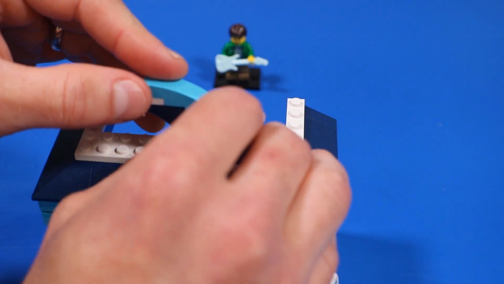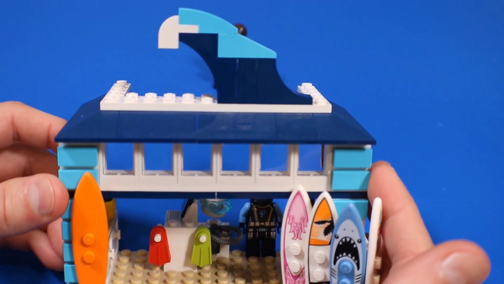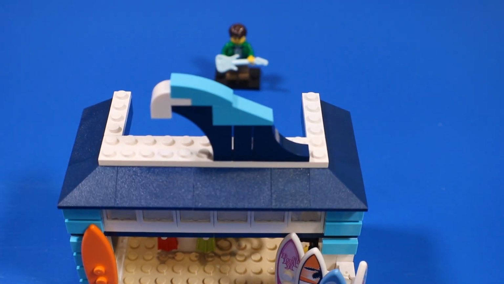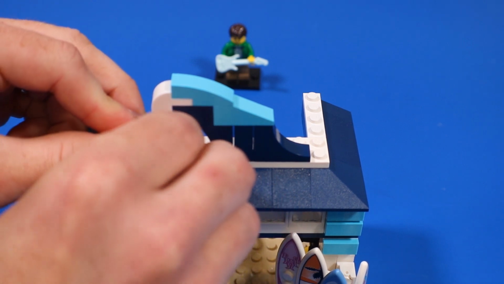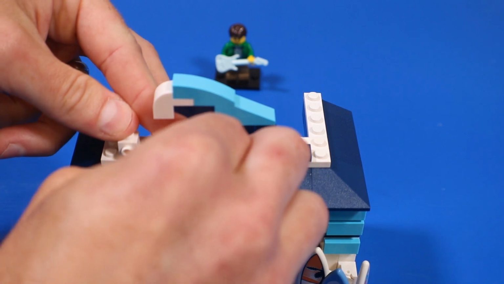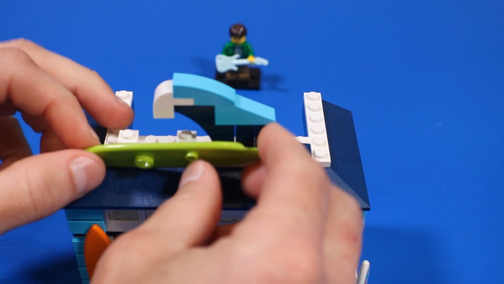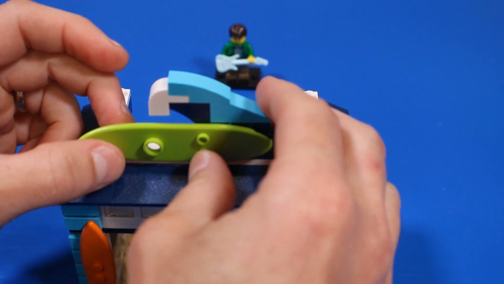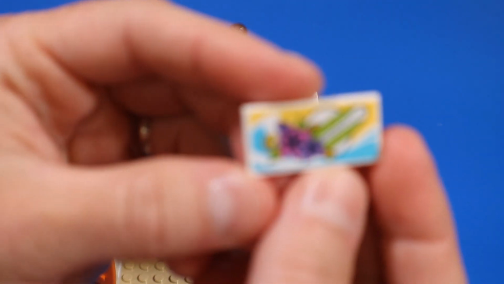So, I don't know, we'll play around. I think right there would work nice. Try that. And since it's a surf shop, thought it'd be good to add in a surfboard. So we'll put in some of these modified 1x1s. We'll add in this surfboard like that.